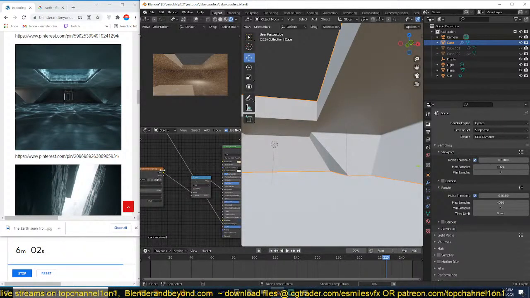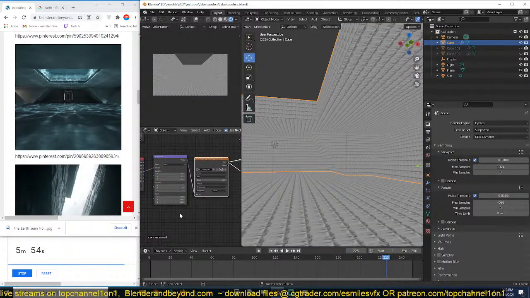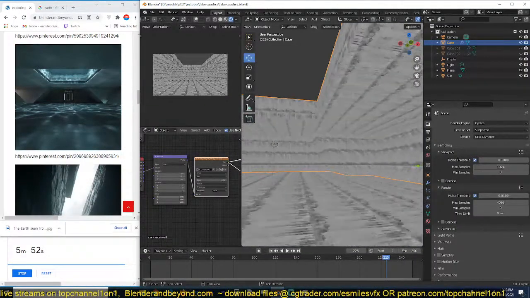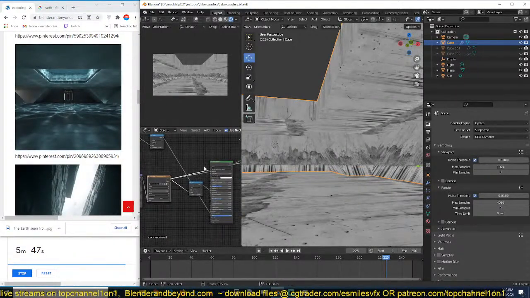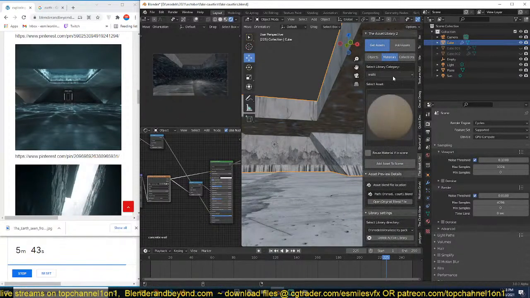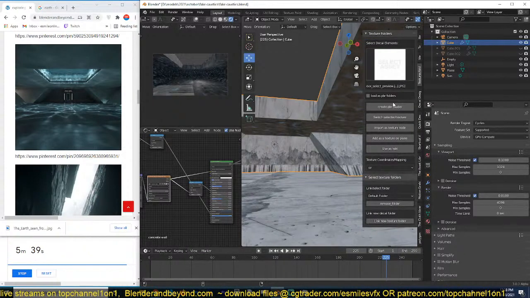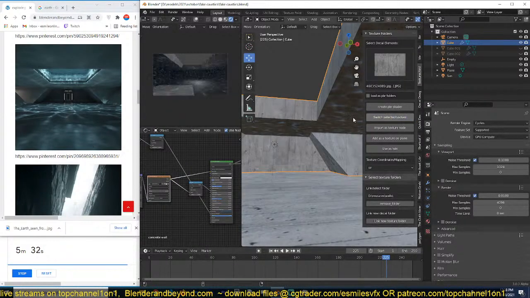Let's use this as our texture. I'm going to switch out this texture for a different texture. Let's try switching it out with this.